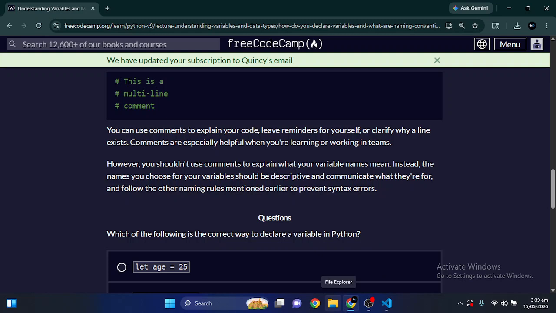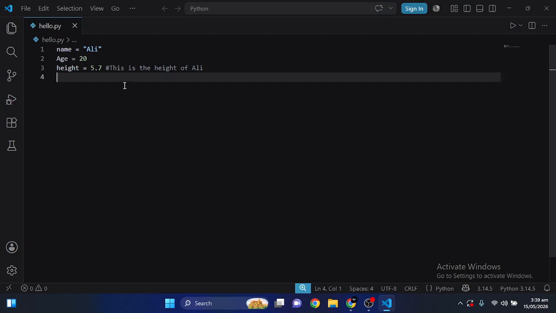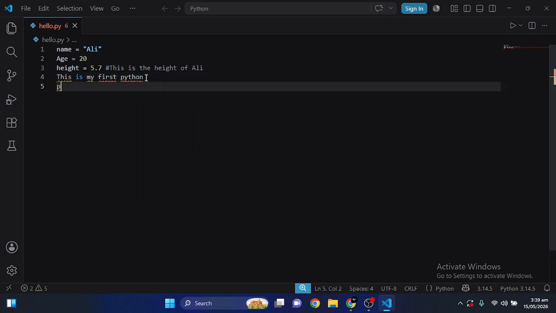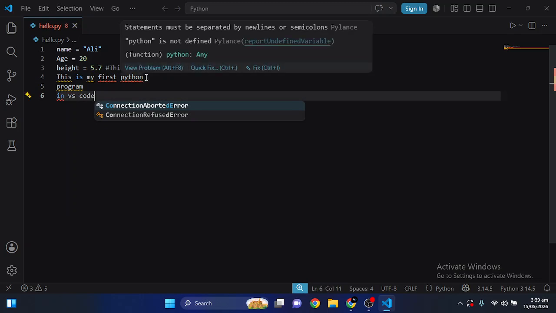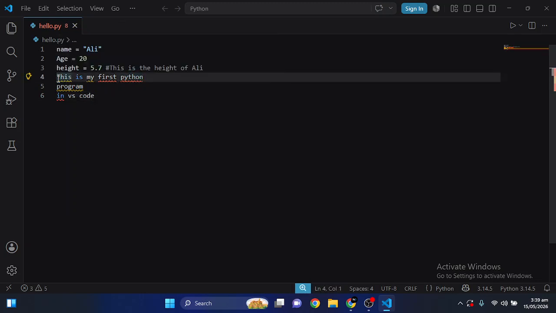And we don't have multi-line comments in Python. We can just type like this is my first Python. So I have now learned that I can put a hash sign behind all of this, so this becomes a comment.